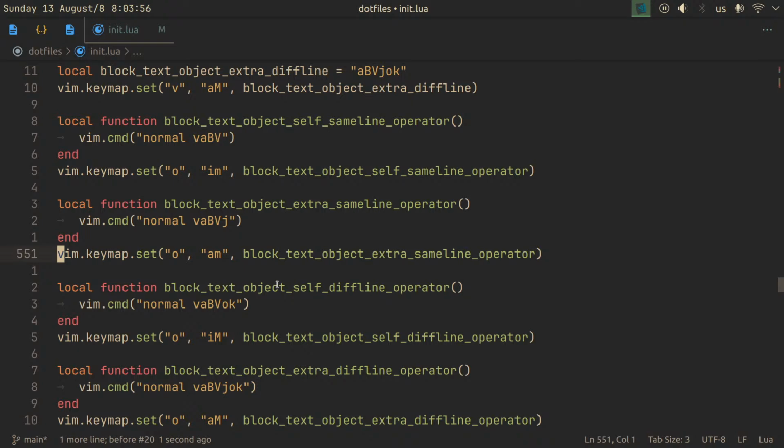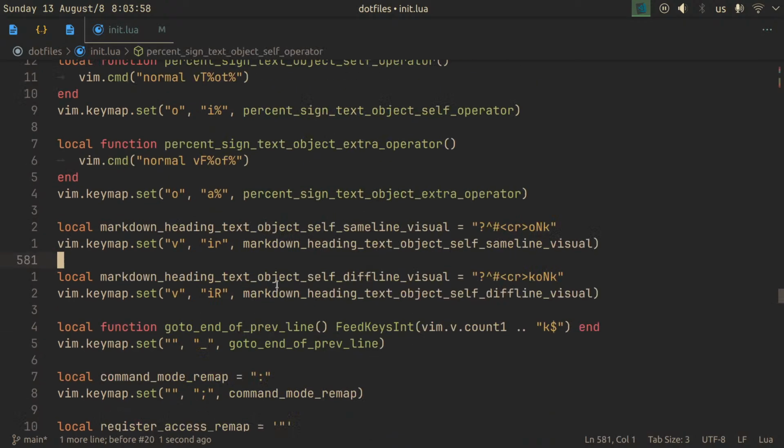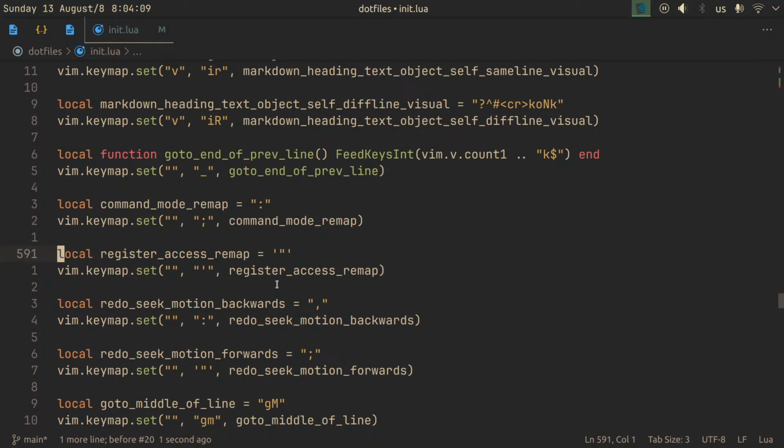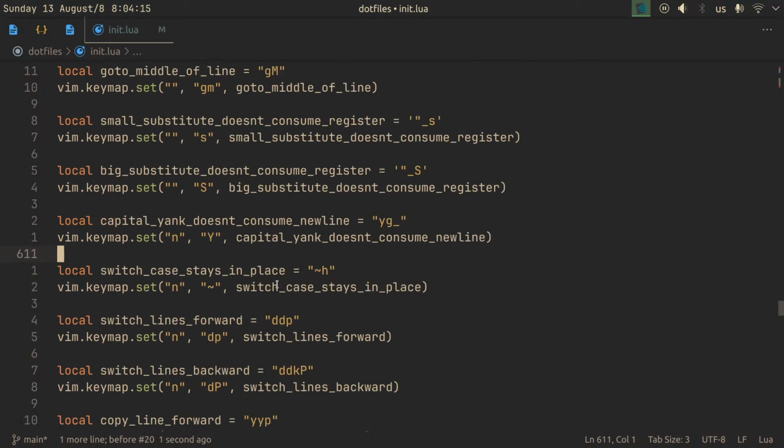Block text object, yeah. Doesn't really support percent signs there, so still have my thing. Doesn't support markdown headings, so it's okay. Command mode remap, that's all good.